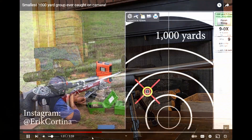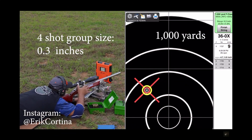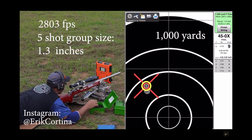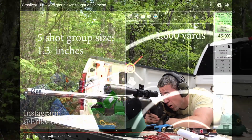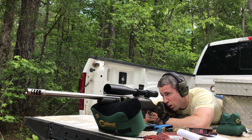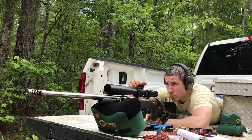If I want to really get to that Eric Cortina level accuracy — that sub-half MOA accuracy — you're not going to get that in an off-the-shelf gun. You can buy a custom-built rifle, but a lot of those are severely overpriced. So I looked at what it would take to buy the components and build it, and I found it to be the most economical way to get everything that I wanted without sacrificing anything.